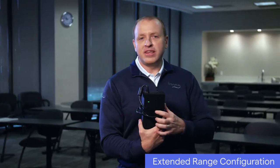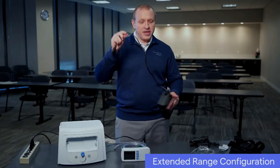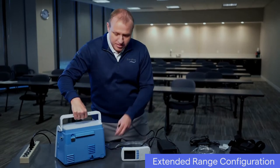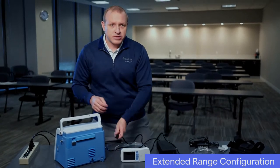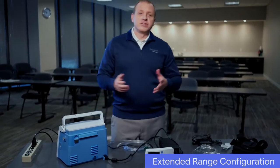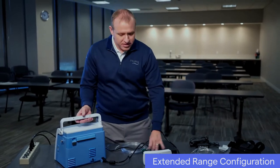Verify that the green LED light indicator on the external power supply lights up to indicate the AC connection. Open the power supply connection cover tab on the back of the compressor. Insert the compressor's power supply connector into the power supply connection on the back of the compressor until it clicks into place. It only fits in one direction and the lock tab will be on the top.